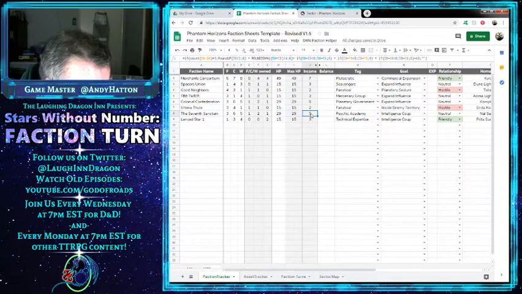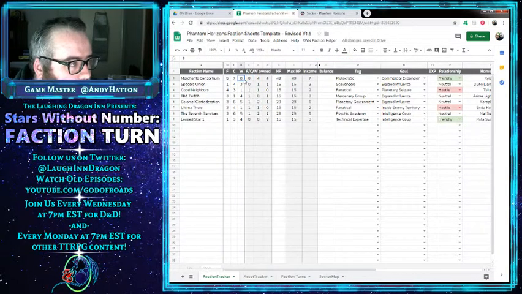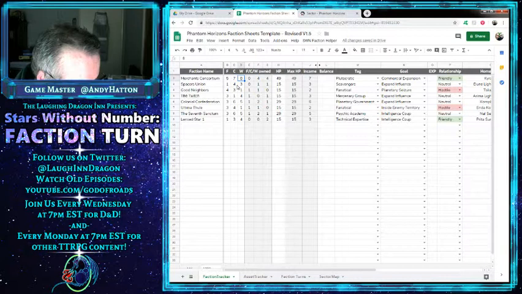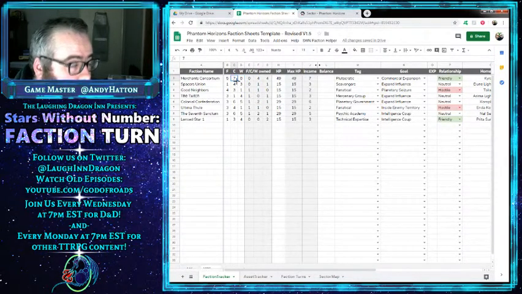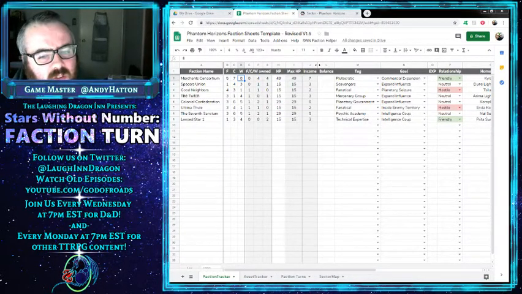So let's see. At the beginning of each turn, a faction gains credits equal to half their wealth rounded up, plus 1/4 of force and cunning rounded down. Okay. So is that what income is, perhaps? Did this calculate it for me? So let's do an easy one. Half. So that's 4 plus 11 divided by 4 is 2. Or is it 3? It was 3. Duh. No, wait. I can do math. Hold on.